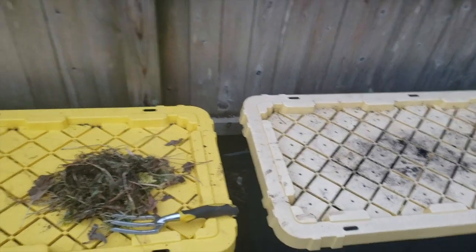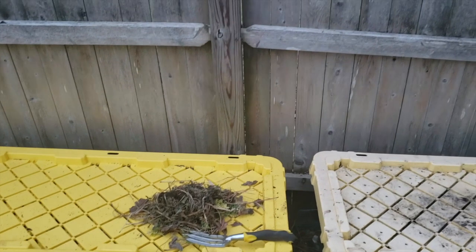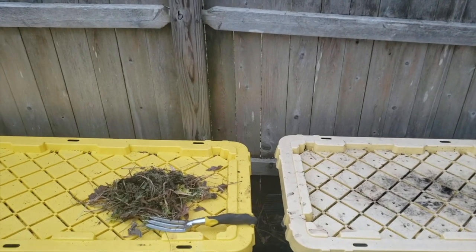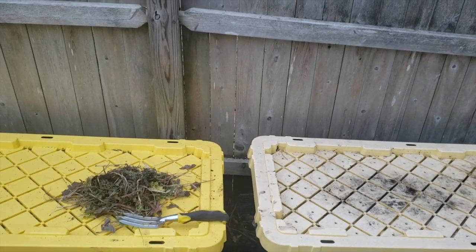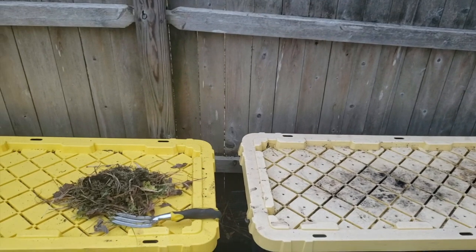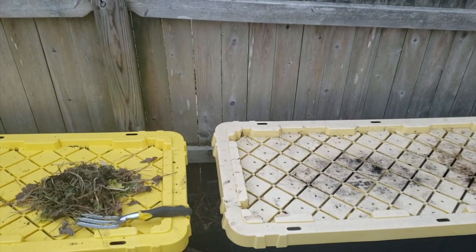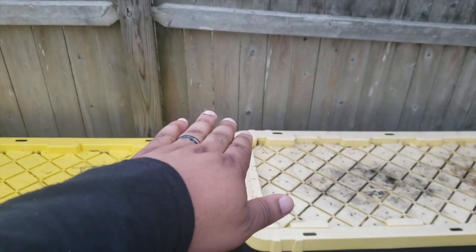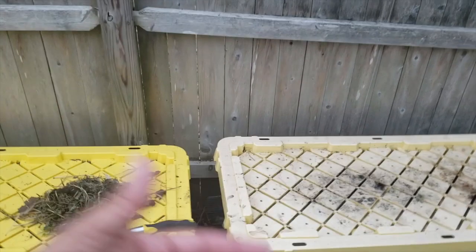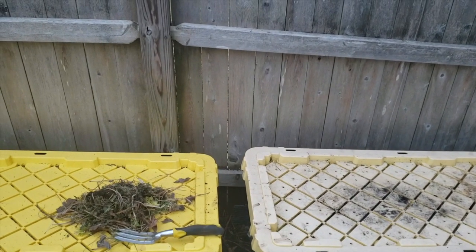Now, you can do this several ways. A lot of people will show you make a pile and just dump everything on a pile, and the weight and the heat will add up, and that's how your stuff will compost. That's absolutely correct. I've tried it that way, and it has worked for me as well. There's other things called tumblers you can buy. You put the stuff in, and there's a big handle or crank or a wheel that you roll. The idea is the compost will be sitting in one place, and as you keep moving it, it stirs up the pile, which gets it nice and hot and gets it going. I've tried that as well, had some success with that as well.